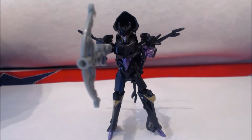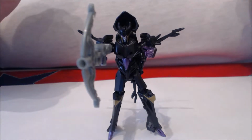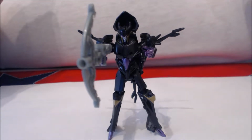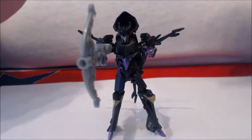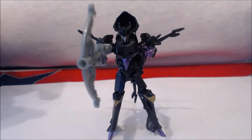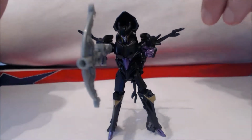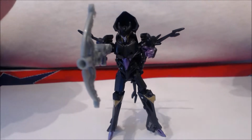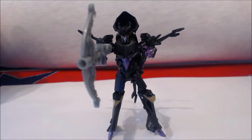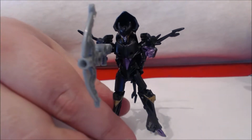Legion class Airachnid. And right off the bat, I'm sure like you've heard from every other person on the internet, this version of the character is a million times, 20 times a million, throw out random numbers, better than the deluxe class. But keep in mind, it's a Legion class, so you're not going to get that much more articulation.